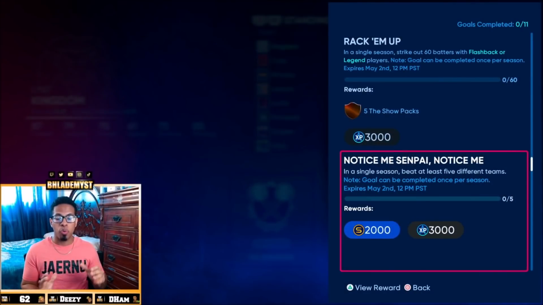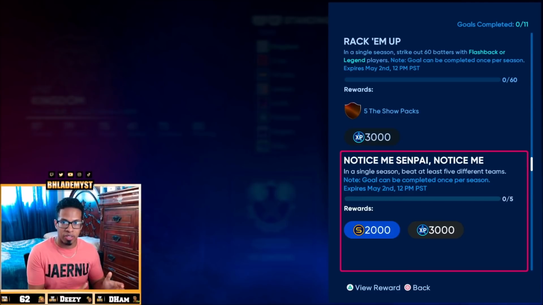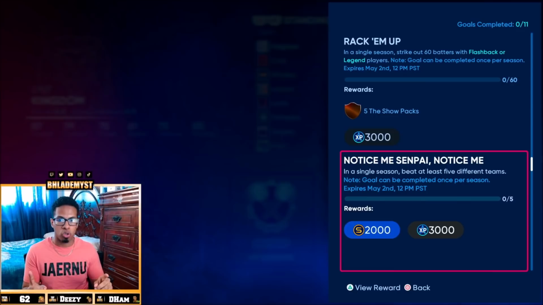Finally, the last goal we want to discuss is Notice Me Senpai Notice Me. You get yourself 2,000 stubs and an additional 3,000 experience from completing this goal as well. We're only looking to play home games, and you get at minimum 5 home games against different teams each season. So you only have to play one of those home games against each and every single different team, and if you're not a great home run hitter despite playing on rookie difficulty and in a created stadium, all you have to do is hit 2 home runs a game and you're gonna knock this out as well.